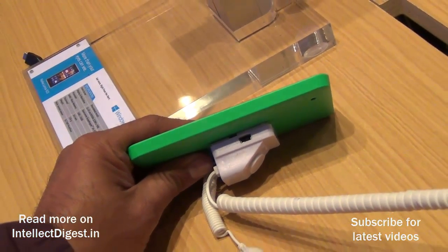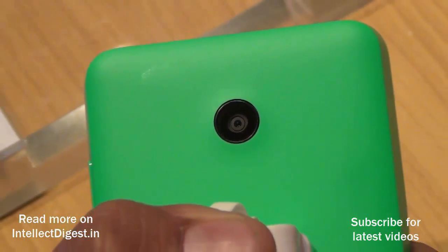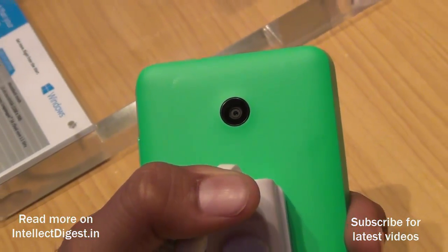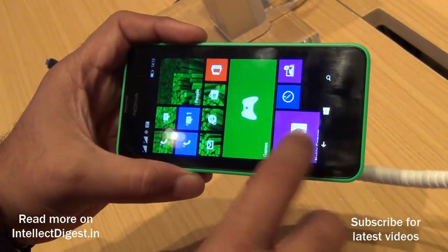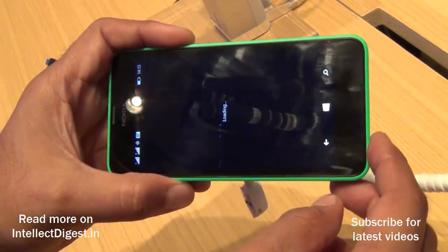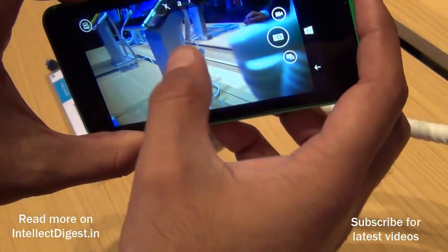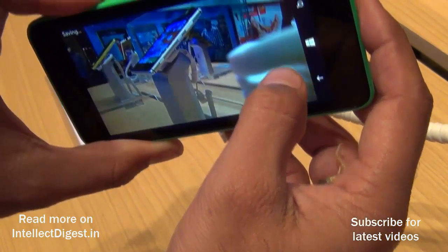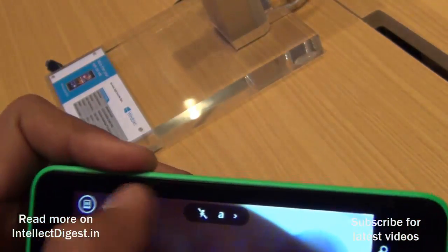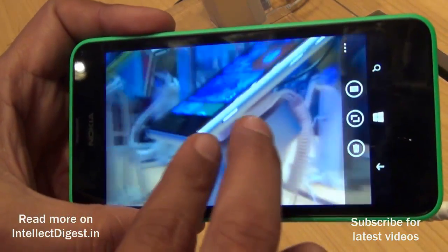Moving to the back panel of the phone, you get a 5 megapixel camera. This is an autofocus camera and comes with good quality. There is also the Nokia camera app which gives you options to shoot some really cool effects. It is also capable of taking 720p videos at 30 frames per second. We tested the camera application for picture as well as video quality and we were pretty impressed with the results. Although this camera may seem less at 5 megapixel, the quality of the camera is pretty good.